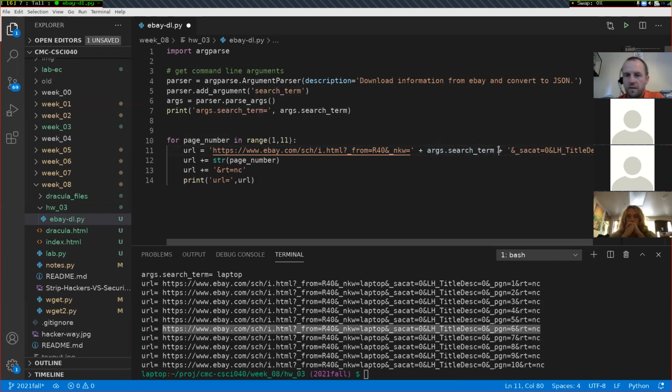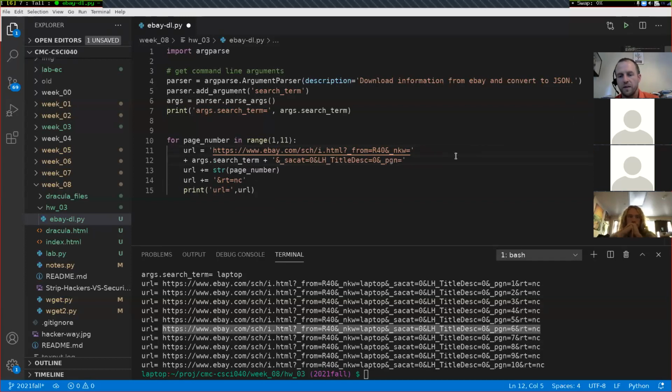But because that's such a long URL and it's going off the edge of the screen to where you can't see it through Zoom, it's covering that up with a little window. I decided to just break it up into multiple lines like this.